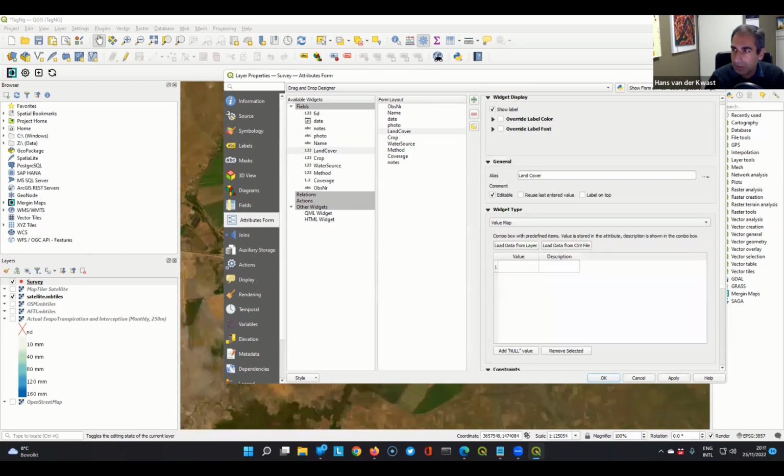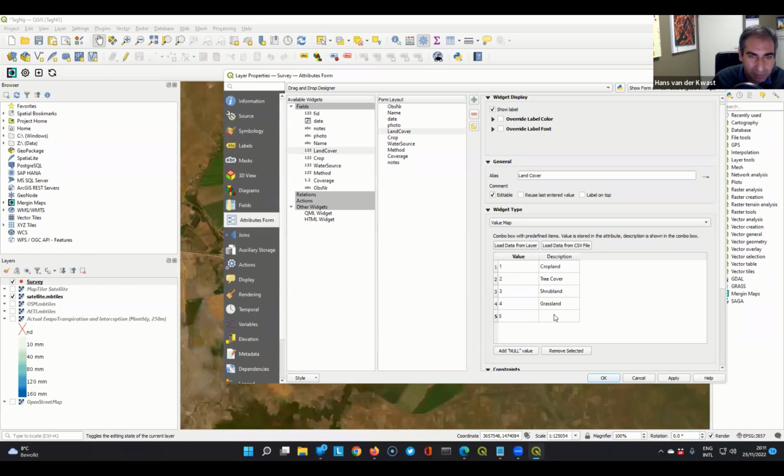I'm going to code them so that for land cover, value 1, which will be stored in the table, will be shown to the user as cropland. For 2, I do tree cover. For 3, I do shrubland. For 4, grassland.